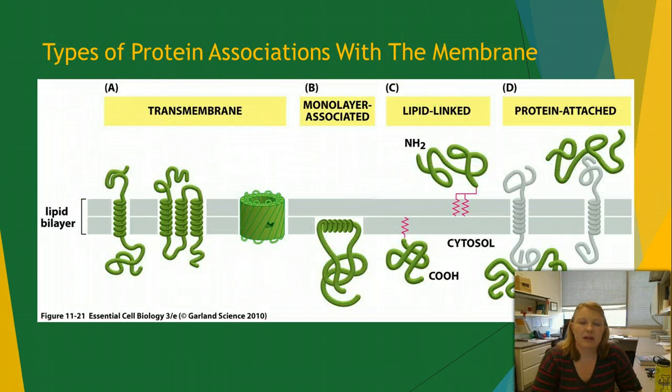So we also have ways that they're associated with the membrane. In the last slide we talked about what they do, but now let's talk about how they're in the membrane. One of the main things they do is a transmembrane. You can see that they have two types of transmembranes mainly. We have the alpha helices, where we can have multiple spanning transmembrane sections. Like you can see here, there's one that has just one, and one protein that's got three transmembrane sections.